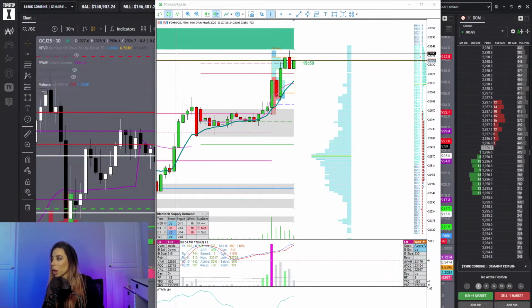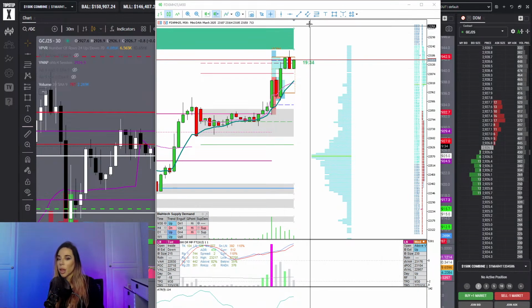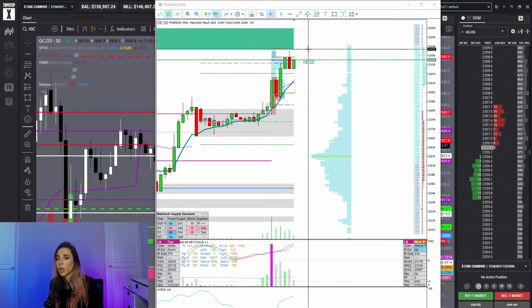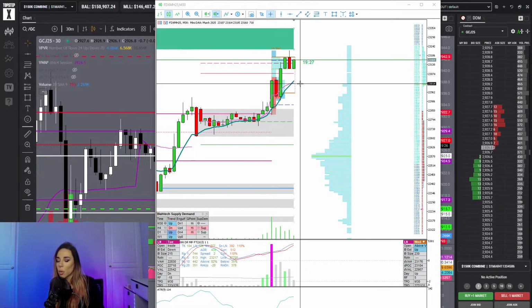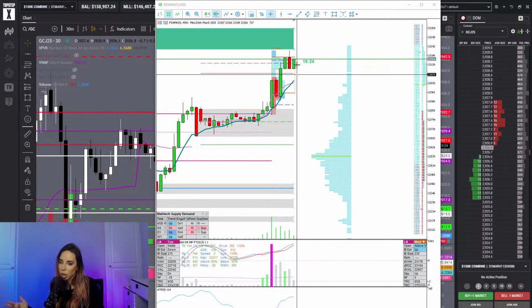Let me see what we have in the options. The option chain. Okay, so we have high volume levels around here. If we go above this, the high volume level means that the market makers might have to go into a gamma flip. So the exposure will flip from one market state to the other. And this could still go pretty crazy, right? So because of that, I would be more inclined to look for pullbacks and then a jump.